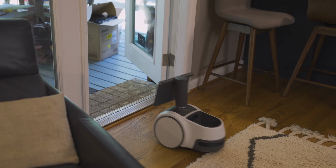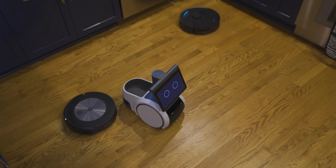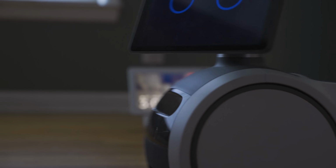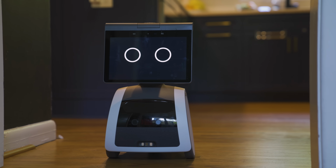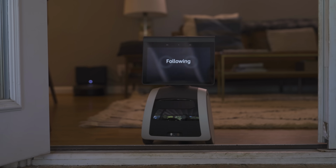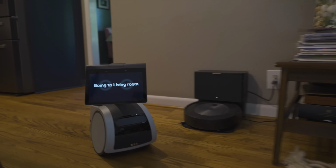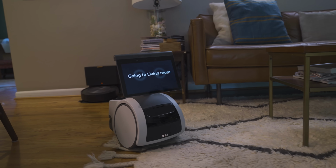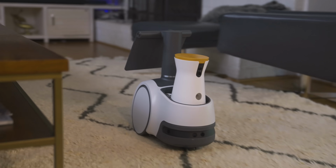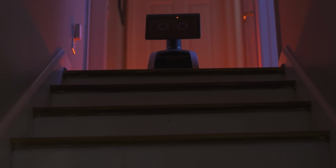Dismissive Alexa on wheels comments aside, this is an actual robot, not a quasi-home robot like most robot vacuums are. And unlike most Alexa speakers, Astro does a lot of its data processing in its own little brain rather than using the cloud. This helps it be a lot snappier and a smidge more private. Astro is packed with navigation and obstacle sensors that feed its visual, simultaneous localization and mapping and obstacle avoidance systems, which in English means that after it's mapped your home, it can mosey around easily without backing into chairs, tables, or walls, or falling downstairs.